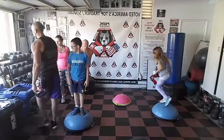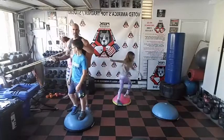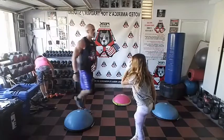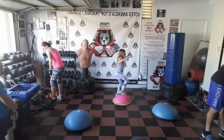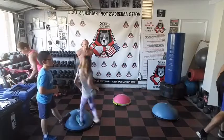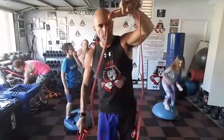You're also gonna need an exercise band like this, attached to a pole somewhere. So this is just an exercise band with a handle attached to a pole. In addition to that, you're just gonna need a monster band. If you don't have a monster band, you can just use a dumbbell. So a monster band is one of these right here, where it's just a big loop of a band.